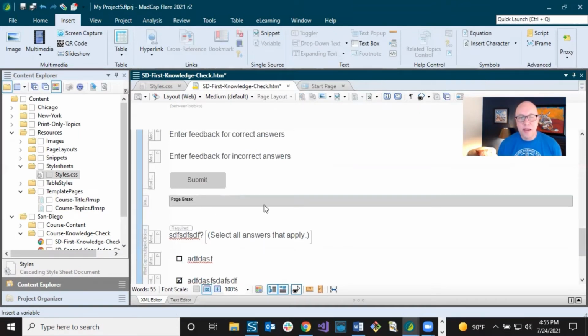Again, this looks like one of those proxy things, but it's not. And the nice thing is, this will just be ignored in online output. You don't have to do anything. Now, sometimes, like I said, I will have this, and the topic will be in a lot of different PDFs.